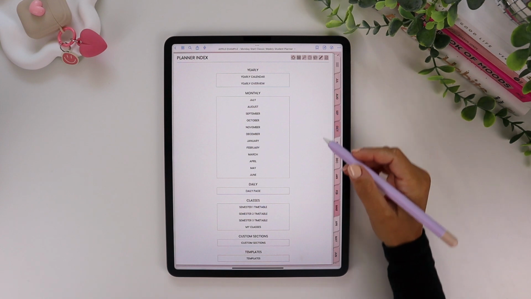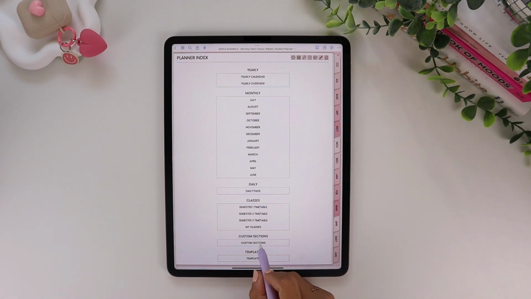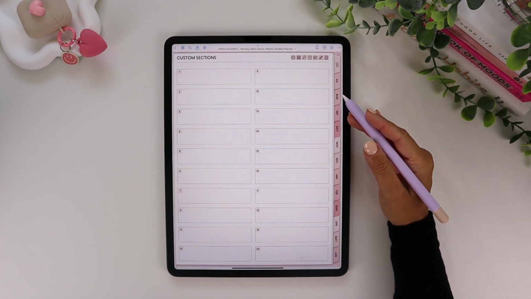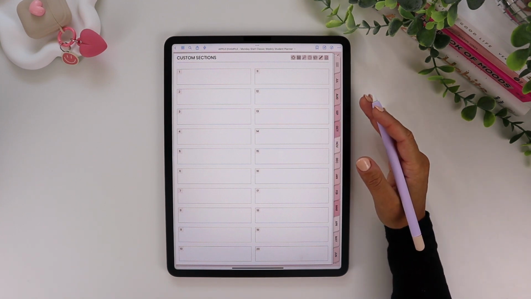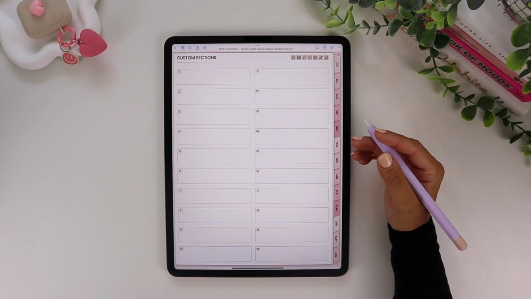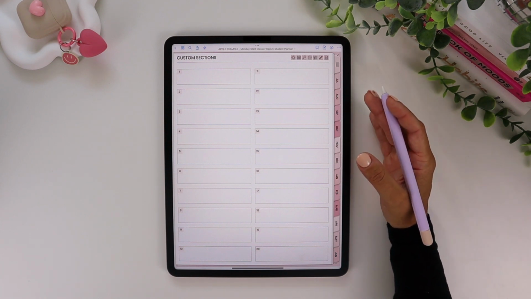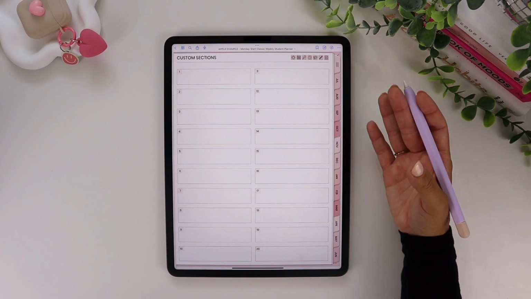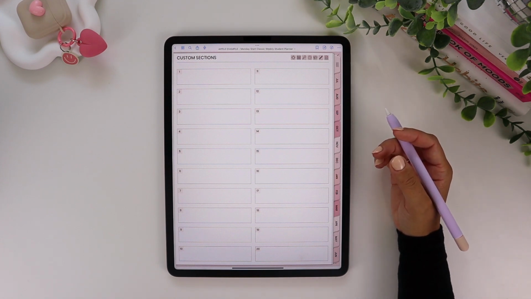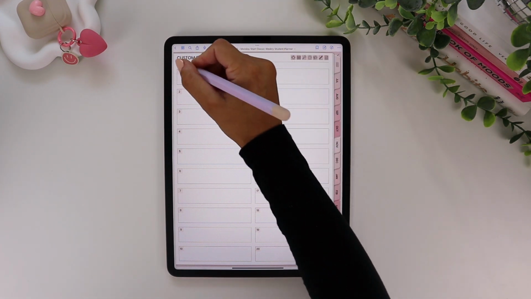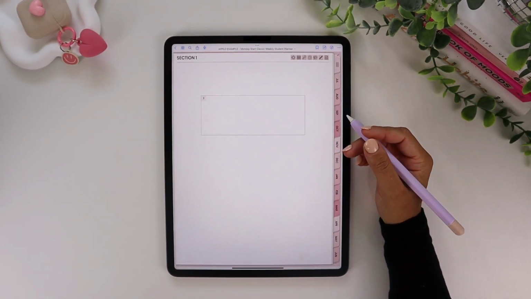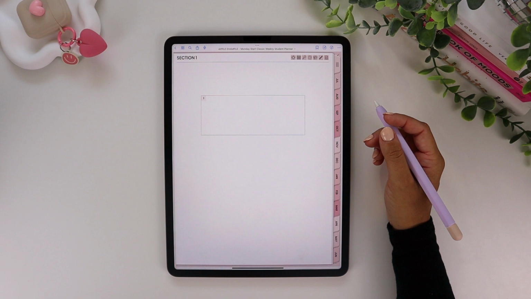Back to the index page, the next page going down the list is the custom sections. These are your additional 20 sections for anything you want, whether it is for academic templates such as lecture notes or Pomodoro trackers or personal planning needs such as budget planning or goal planning. This is just a way that you can customize your planner to fit your needs. Just like the class sections, you would label the section, then click the number to get to the cover page. You would then copy and paste the templates related to that section behind the cover page to keep everything organized.